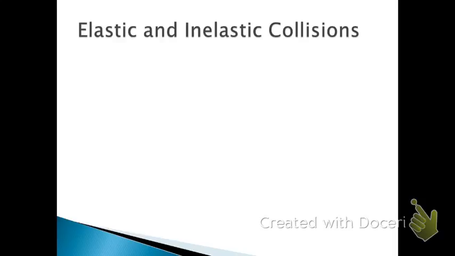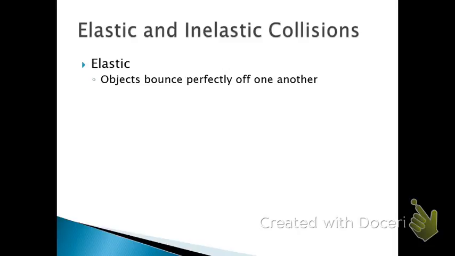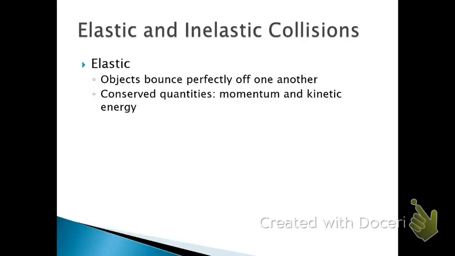So that means even if the objects within the system are colliding with one another, the momentum before the collision and the momentum after the collision will always be the same. Now there are a couple of different types of collisions. We've got elastic and we've got inelastic. With elastic collisions, the objects kind of bounce off one another. Think of an elastic bouncy ball. It bounces all over the place. Similar to elastic collisions, where the objects strike each other and then bounce off in different directions. When that happens, between the 2 objects, the momentum and the kinetic energy are both conserved.